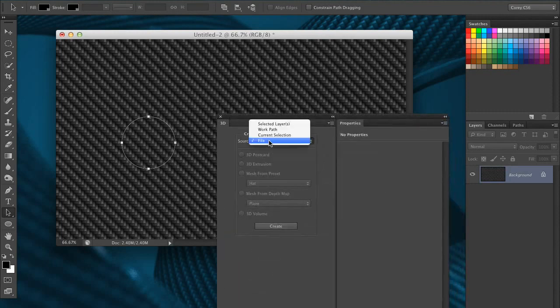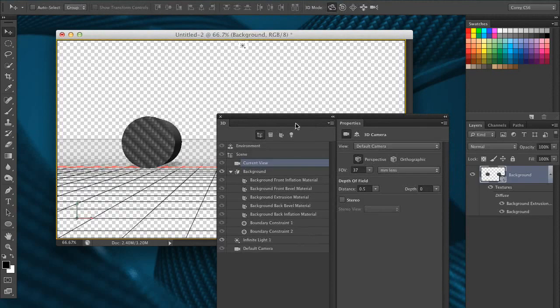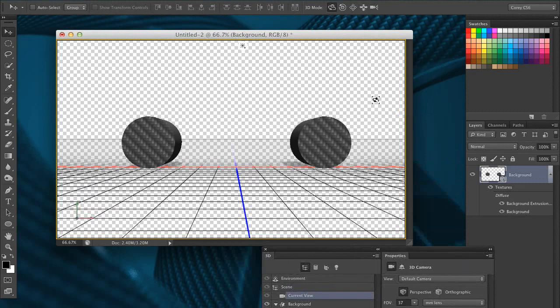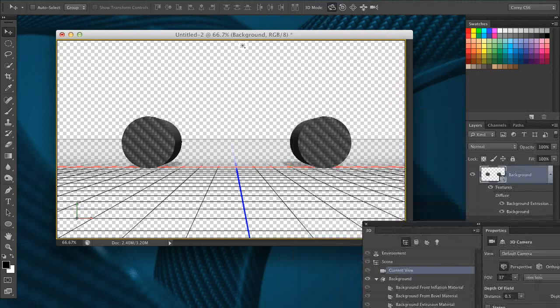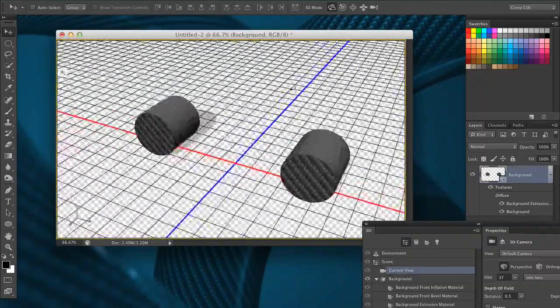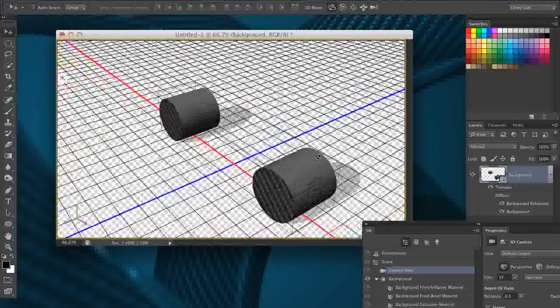So let's drag and select both of those shapes. And I'm just going to go in here to the 3D panel and choose work path for the source. 3D extrusion is my only choice, and we'll go ahead and click create. Now, notice what happened is, converted it to 3D, my objects are sitting on the ground plane that we discussed earlier, and if I grab my camera, I've got the current view selected here in the 3D panel, I can go up here and choose my object rotate tool here in the options bar and just click and rotate this around and see that has created an extrusion based on that selection.